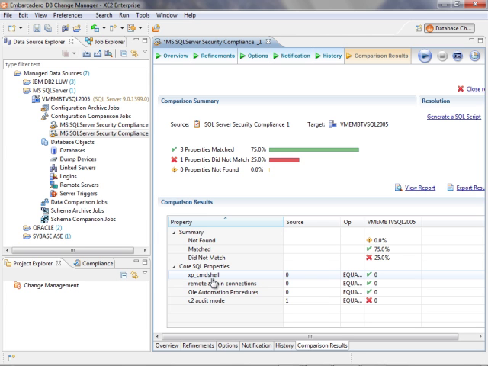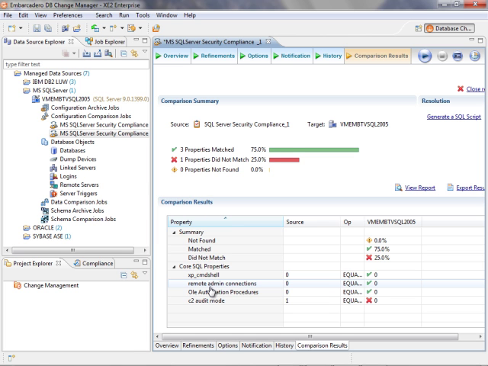XP command shell is an extended stored procedure that allows you to execute a command line OS command from within the database using T-SQL. This can be a serious security risk because someone could potentially corrupt your system or escalate their privileges to sysadmin or box administrator. It was enabled by default in SQL Server 2000, and in 2005 it was set as disabled, but it's something you certainly want to check.